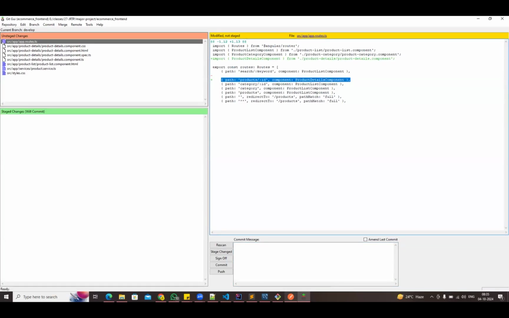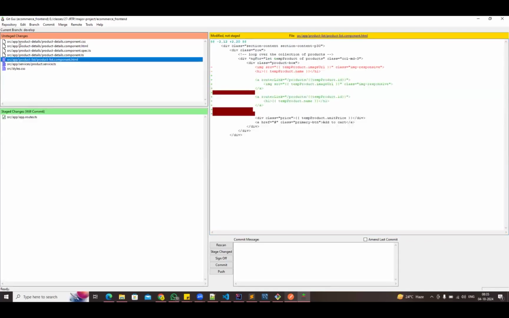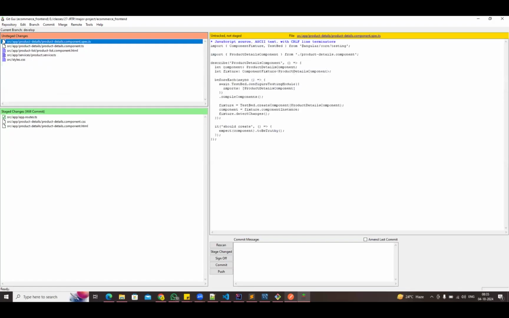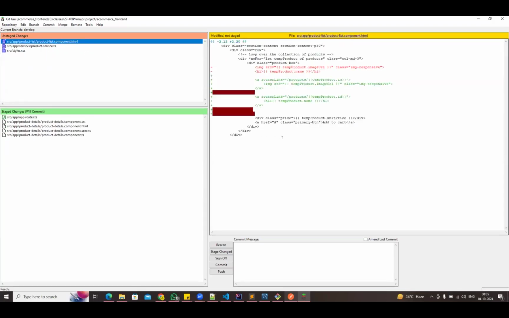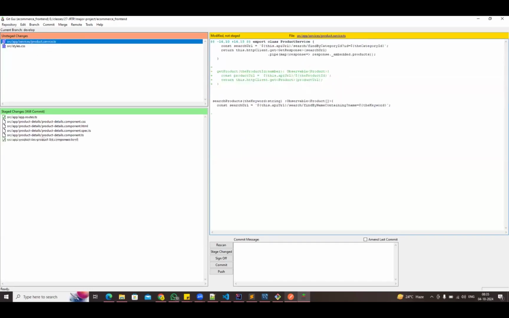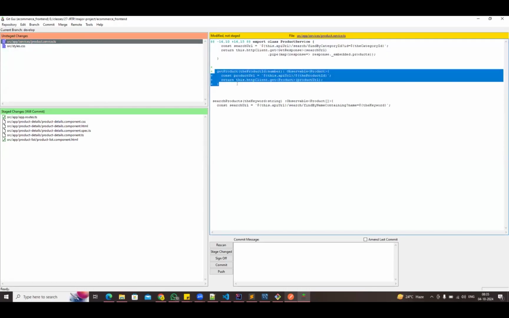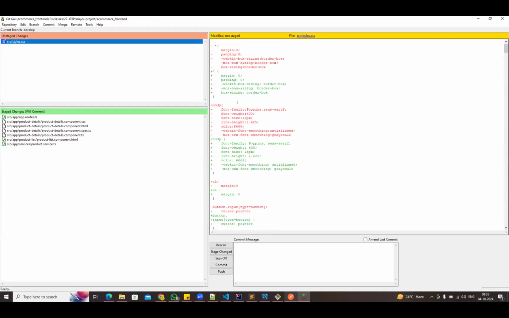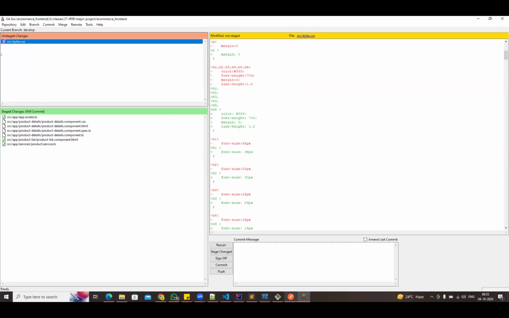Yes, I want to commit this. Stage that file. Then go to this component.css, a new file we have added, a new file for the component. In the product list component, I have done a code change. Earlier, only image and name were displayed. Now I have added a router link for the name and image. I want to commit this change. And in product service.ts, I added a new method in the service class to load the product based on the product ID. I want to commit this. Styles.css, there is no real change, just alignment changes I have done.